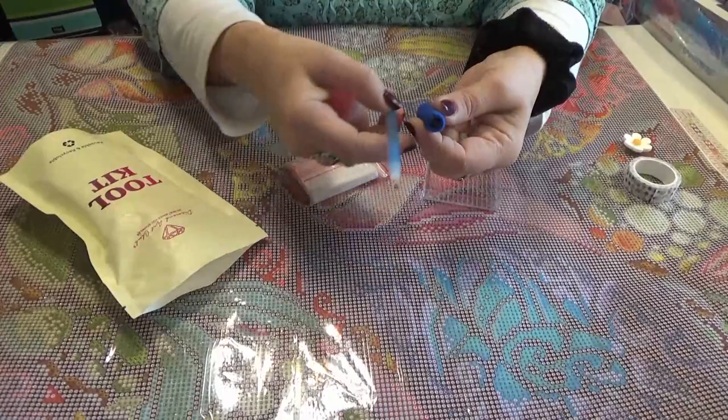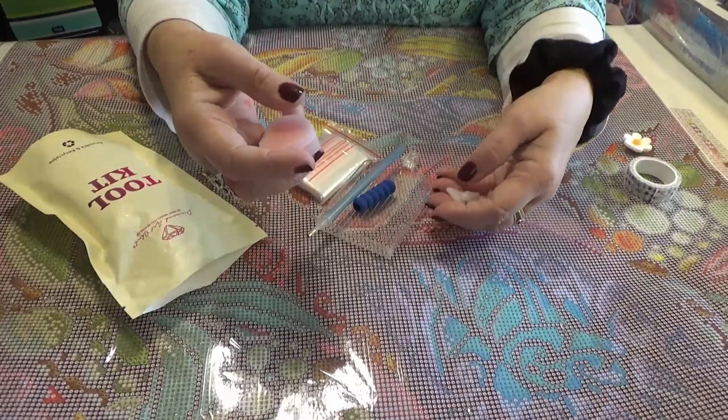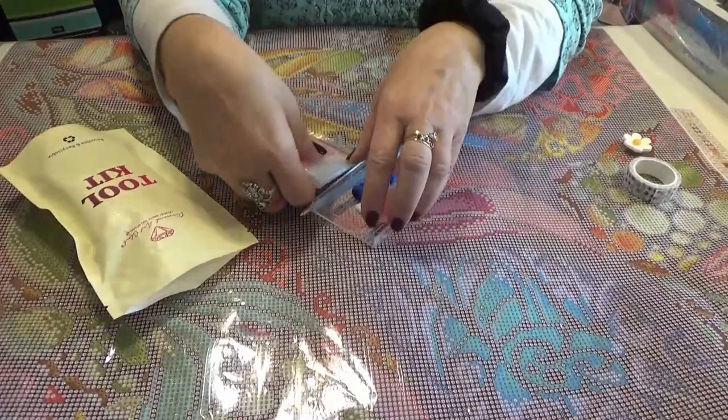And I will have a video out soon on how to make it easier on your wrists and your hands and your back as you diamond paint for hours like some of us do. Both types of kits come with multi-placers. This one comes with a 4 and a 7, and I love the 4 the best. They all come with hearts of wax that you can use. And they come with baggies.